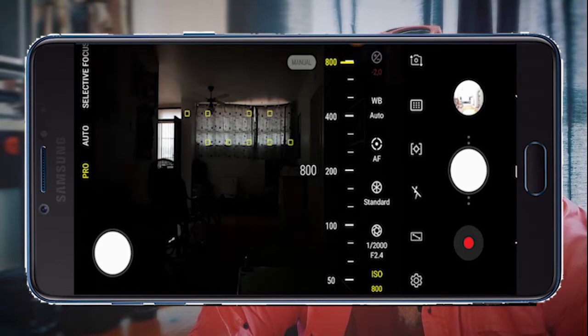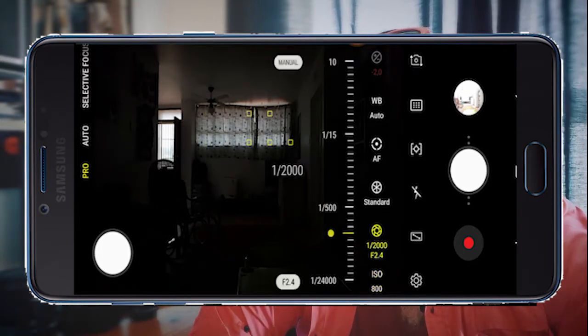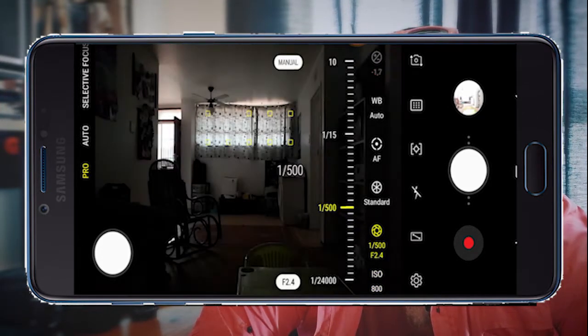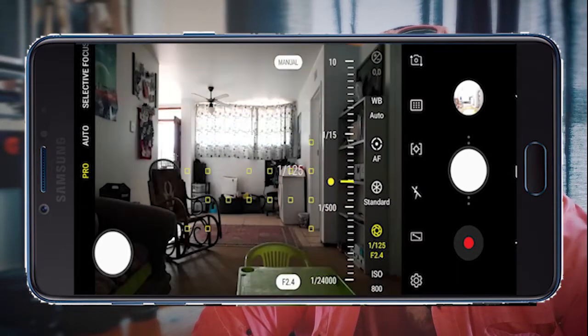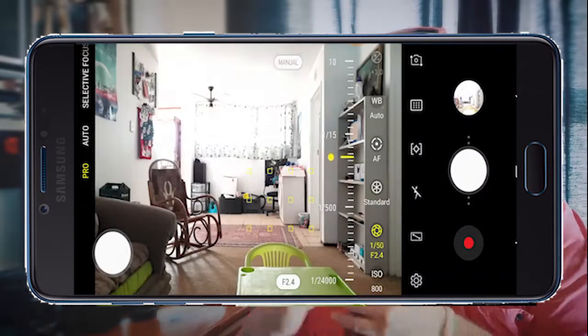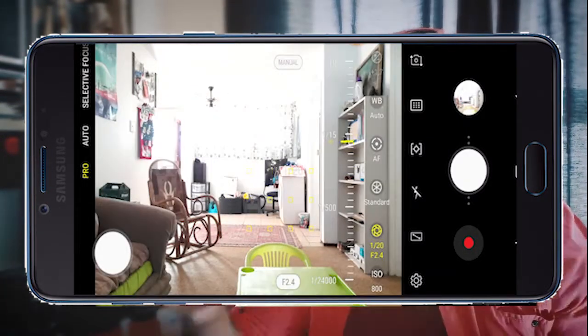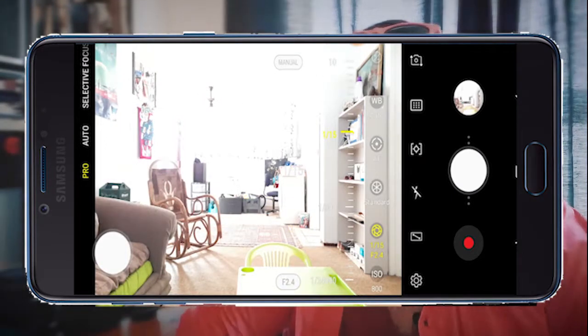You want to drop your f-stop all the way down to about 7.1. You don't really want to go higher than that. You don't really want to go lower than that. Your f-stop is going to determine our amount of focus and also the amount of light that our aperture allows. Our shutter speed now is the amount of time your shutter stays open and closed.